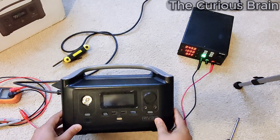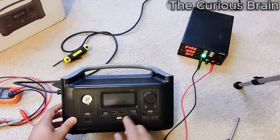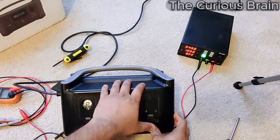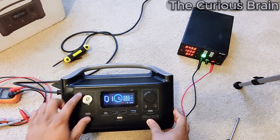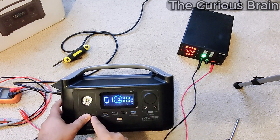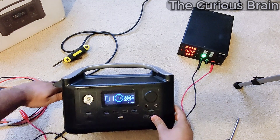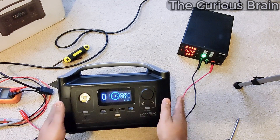Based on my research, the very first thing you want to try is to turn on the flashlight. The flashlight is connected directly to the battery — it's not coming through the inverter or the transformer converting AC to DC. It's coming straight from the battery. So the very first thing to check: if your flashlight is not working, you know right away it's a battery issue. There's not enough power in the battery to give output.